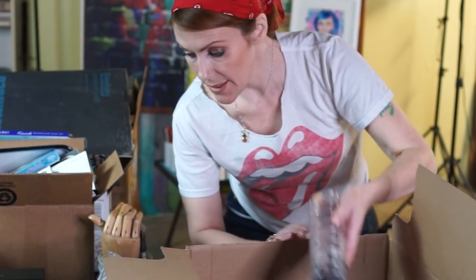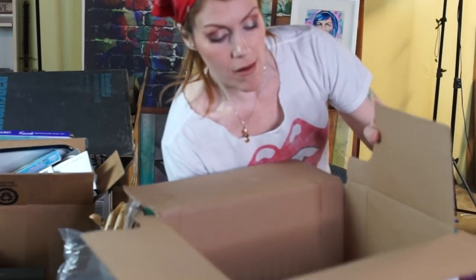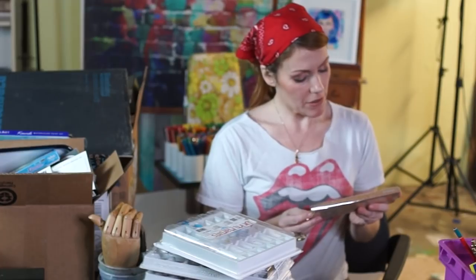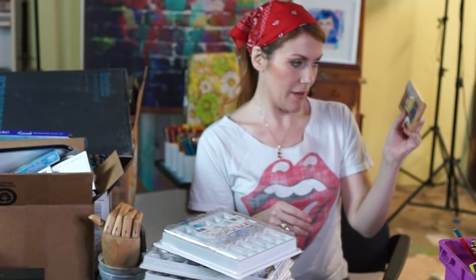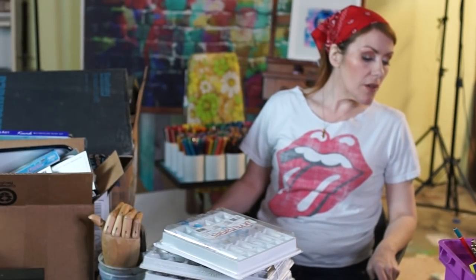I think it would be good to build a box of utilities — just erasers and pencil sharpeners, things like that. Colored water-soluble graphite — who would have thought? I like actual water-soluble graphite; it's a lot of fun. It's kind of like drawing and kind of like painting too. But this one — I'm not really feeling it. It was one of those art supplies I was really intrigued by and then just got disenchanted with.